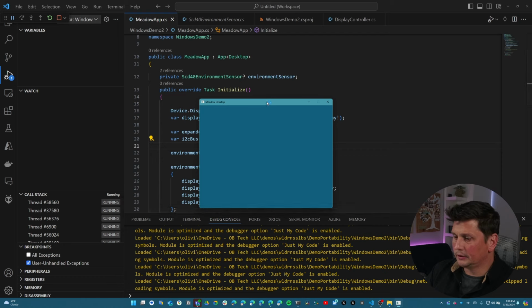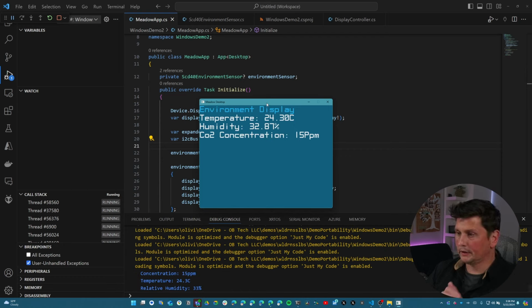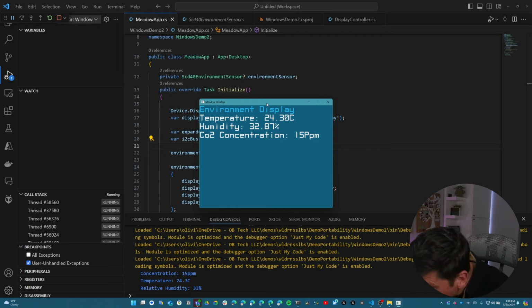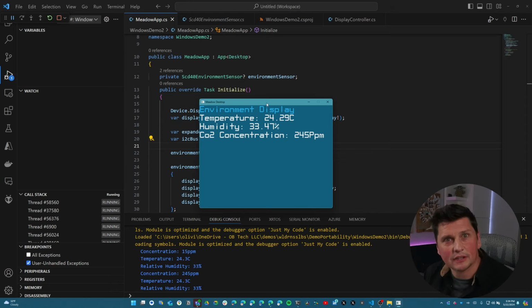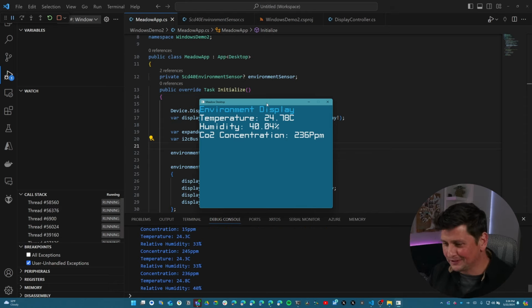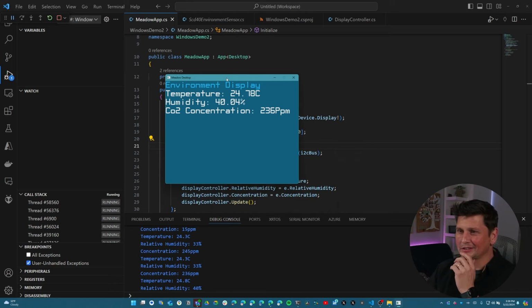Okay, all good. And now next time the sensor sends an update, I should get a new value up there. Boom, there we go. And these are real values from the real sensor here. Let me blow on it to spike the humidity a little bit. That's the easiest way I found to check things there. There you see, my humidity is going up. Perfect. I'm actually using a real sensor.